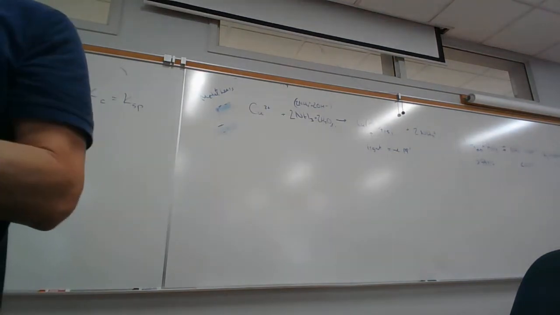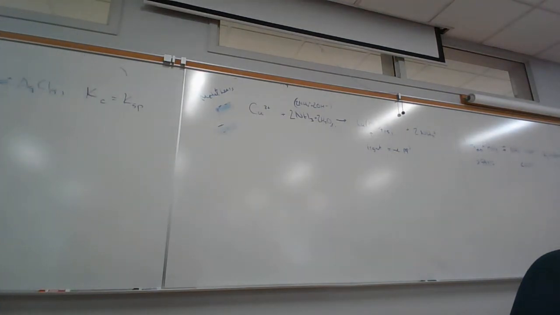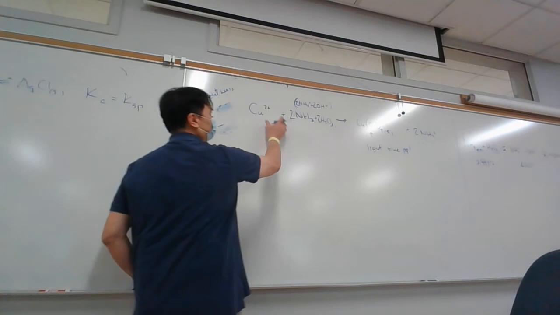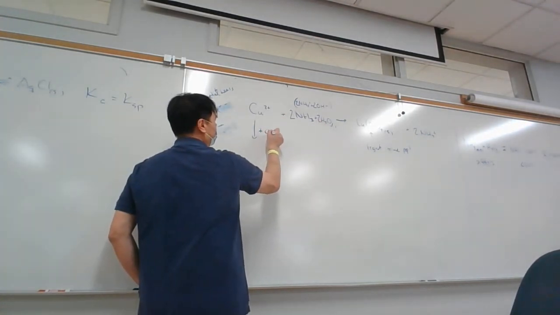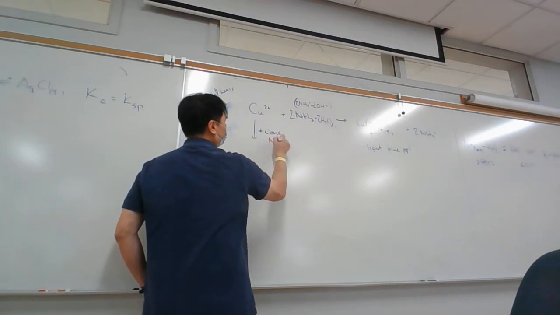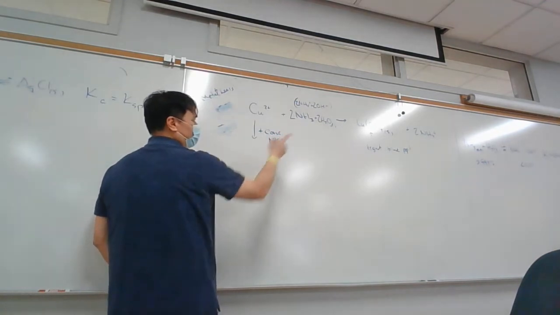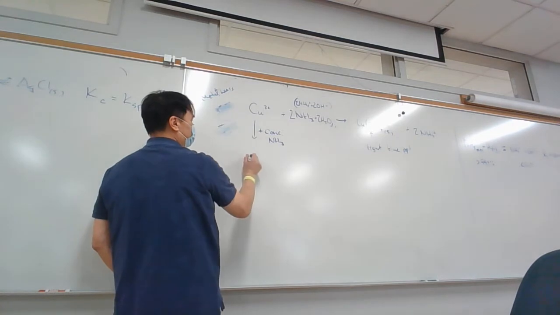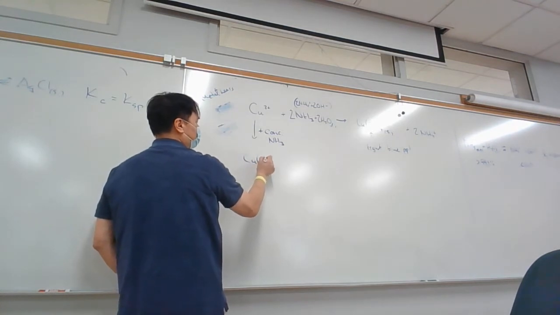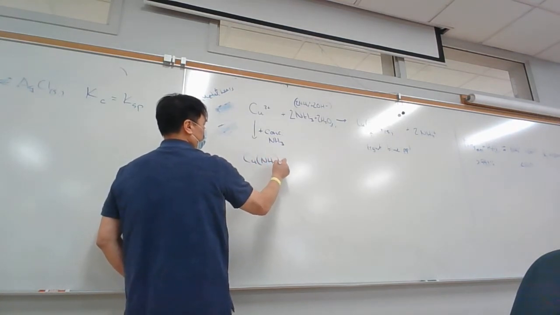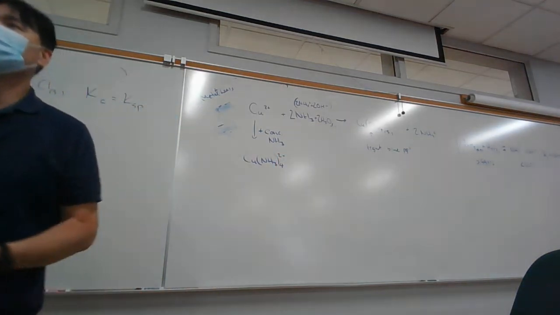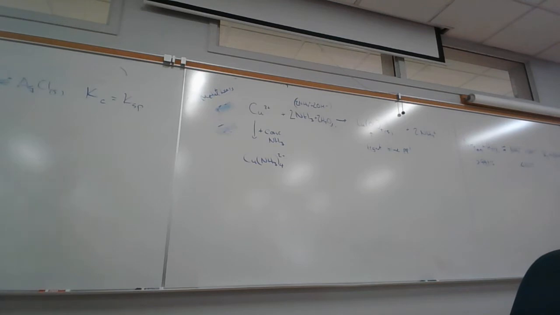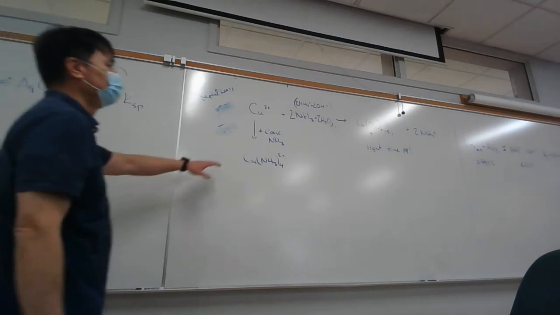If you have concentrated ammonia, do you know what happens? If we add a little bit of ammonia, we get that. If we add a lot of ammonia, concentrated ammonia, we don't get that. What happens is the concentrated ammonia reacts with the copper 2 to form this, which we call what? The tetraamminecopper 2 ion. This is the deep blue color.